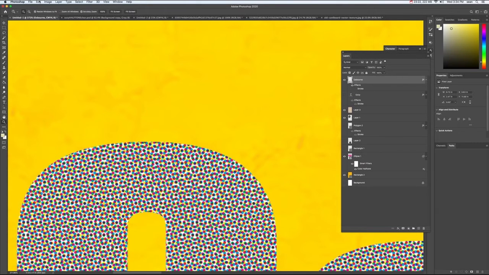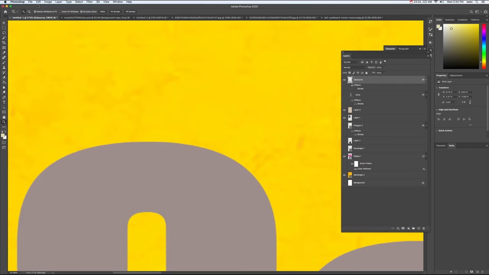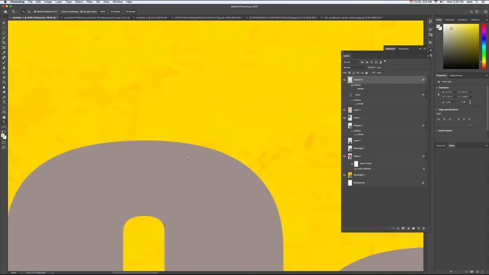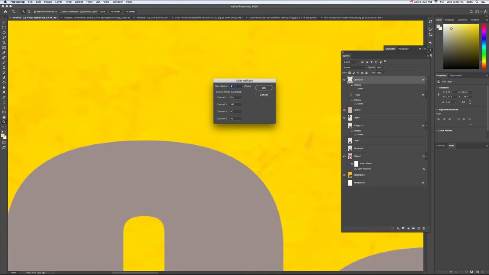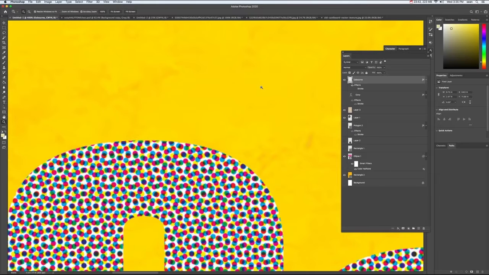Let's go back a step and let's do color halftone, but let's do it at a 7. Bigger dots. Good.